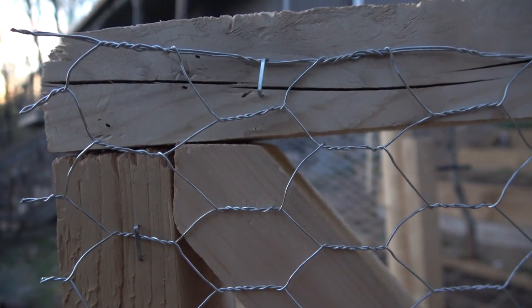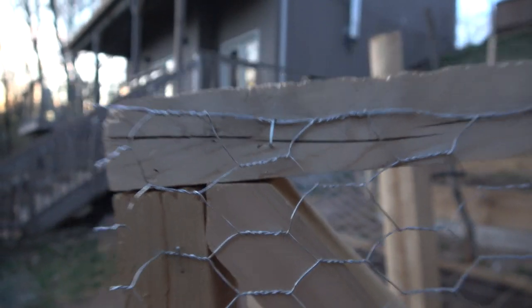Not bad for eyeballing it with a handsaw. Pretty good.